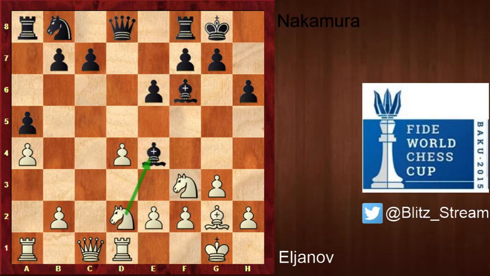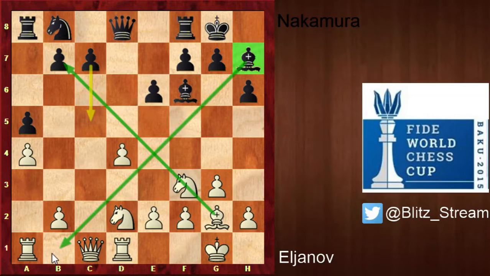But Nakamura goes with a novelty, plays bishop h7. So the bishop drives away the long diagonal. I don't quite like it because it's hard to see how you play c5 here now. And this bishop is kind of doing something. But it's not a bad move, definitely. It's interesting to see how you will contest the diagonal.